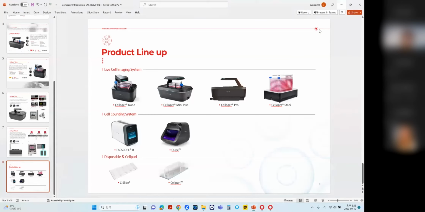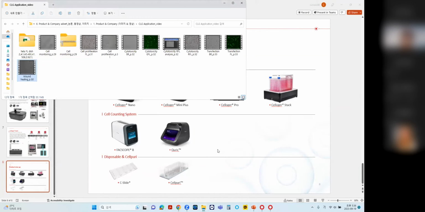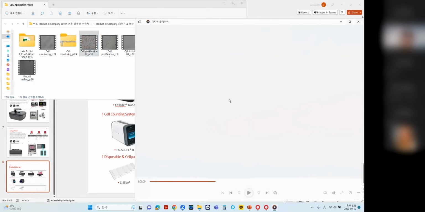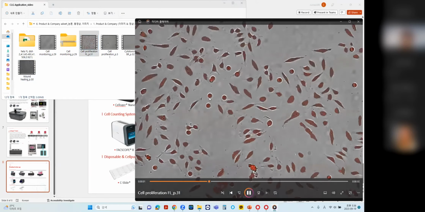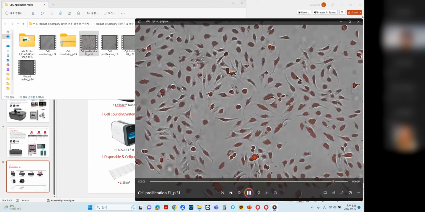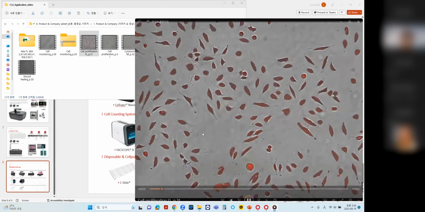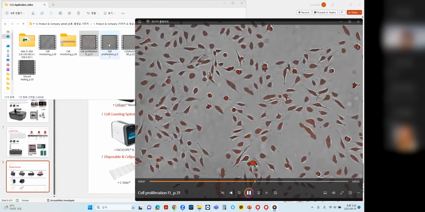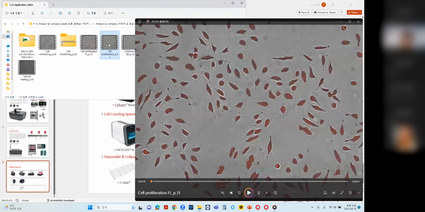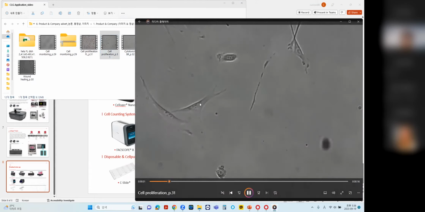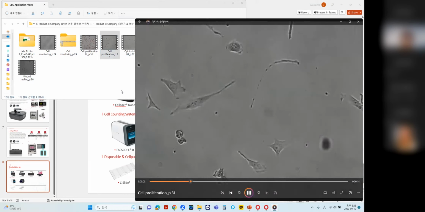And since it takes a few minutes to download the images with the processed images, I'm just going to share some of the video clips that I made before. So this is cell proliferation on bright field microscopy with RFP. Another example of cell proliferation.